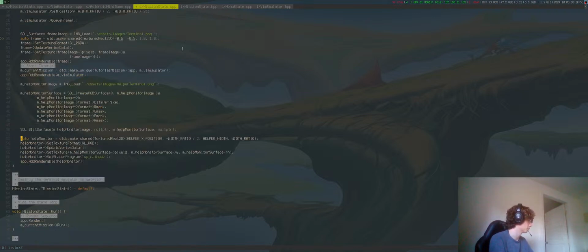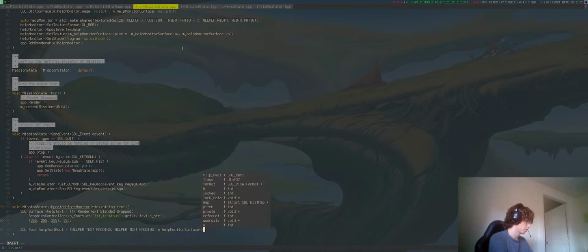Oh, I see. Oh no, auto help monitor surface, emit monitor surface, what the heck? Oh, I'm being really silly here. I've done that a fair few times now, and I'll never learn, apparently. Helper text padding. Help monitor surface.